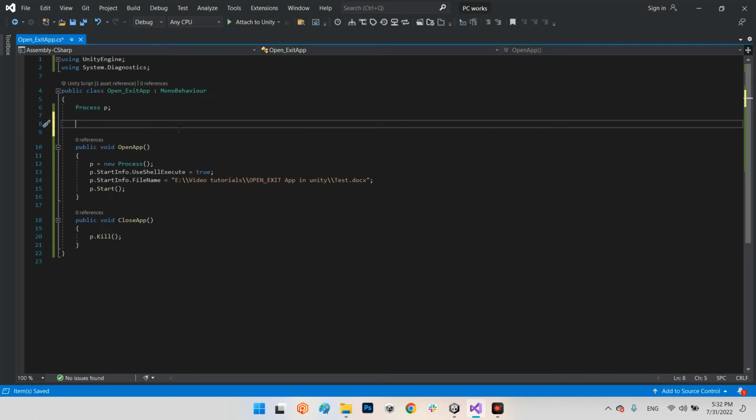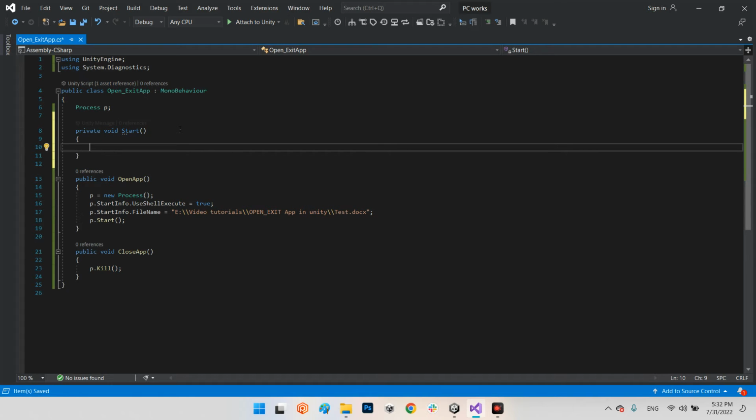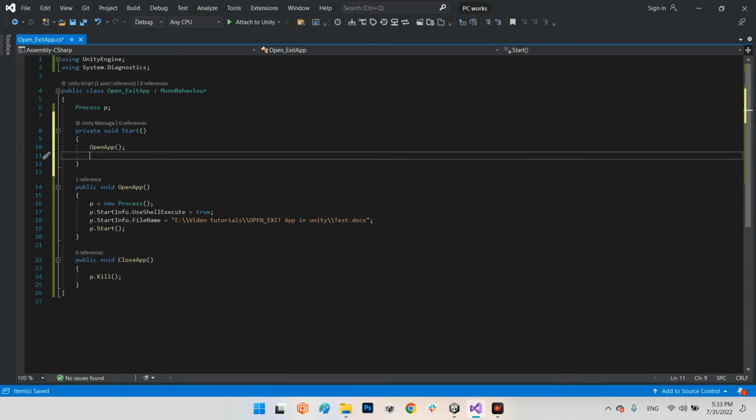Okay, let's test these functions with void Start. I call this OpenApp function in void Start, at the first moment of scene launch, and I want to remove that application or that file we have opened after a specific delay, for example, 5 seconds.